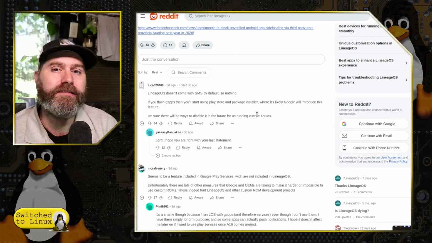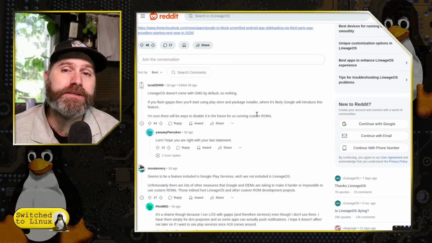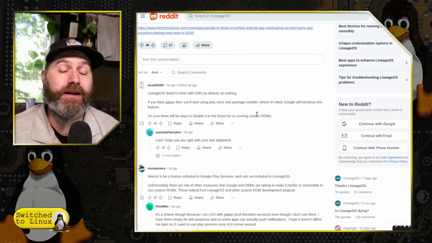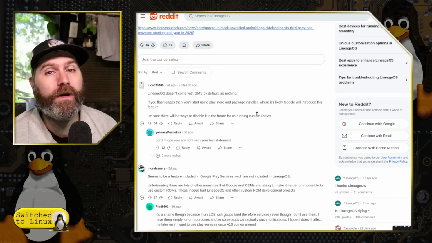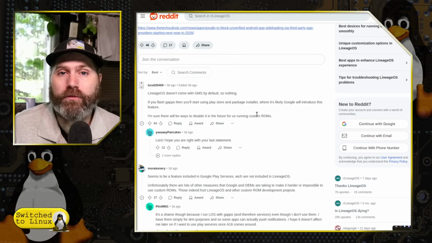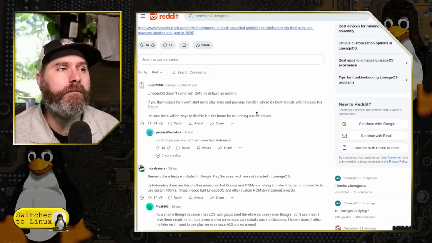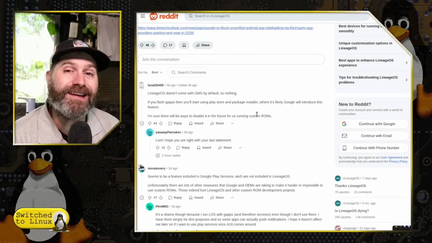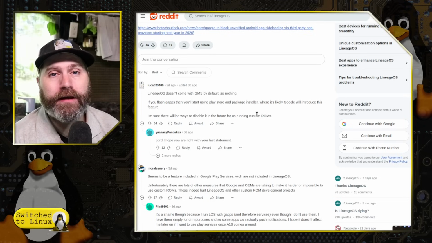The big downside of this is we're going to see fewer developers building free and open source apps because the market is only people who are using highly modified custom ROMs. And it may not be worth it. However, maybe those developers will still push out the apps and possibly still have a version that they can also put on F-Droid. So the problem is, are your favorite app developers willing to step through Google's hoops just to have their applications on F-Droid if any random Android phone cannot install it?